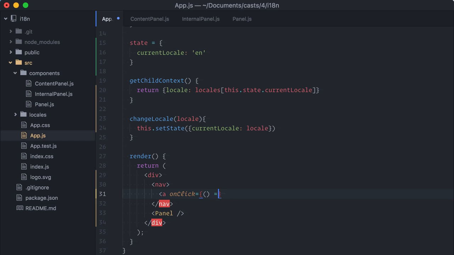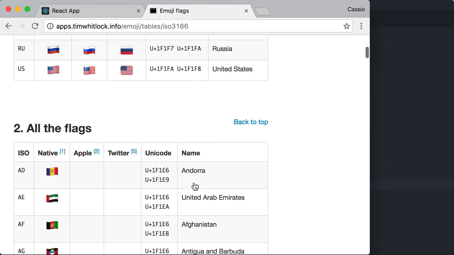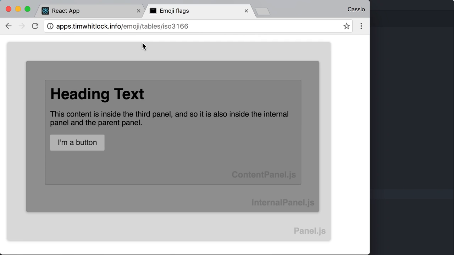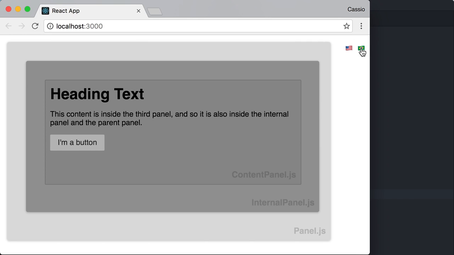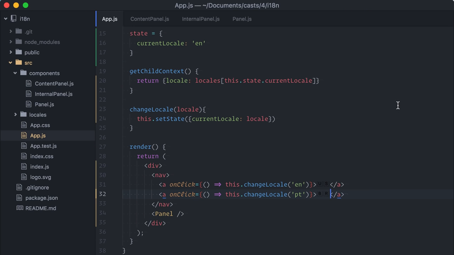Finally, I'll add a nav element here with some links to call the method passing English or Portuguese. Let's test this again. Awesome, it works.